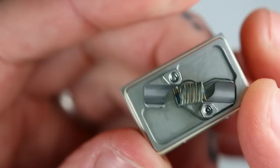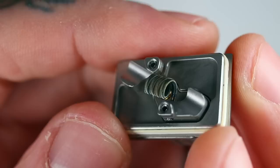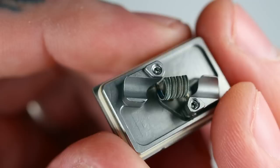It's a deck we've sort of seen before in the post design, sort of offset posts there. It is going to take a clockwise wrapped coil. As you can see, here's a clockwise wrapped coil, the way the posts are offset, which I always like because 90% of coils that are made by coilers out there are clockwise wrapped. Anti-clockwise is going to point your coil down, which is no good.